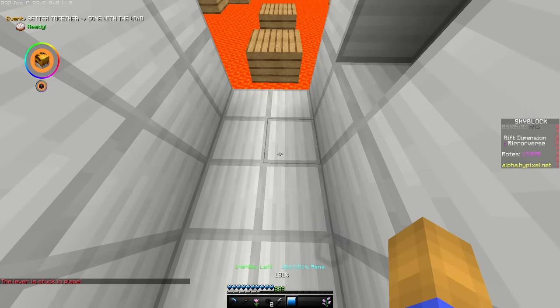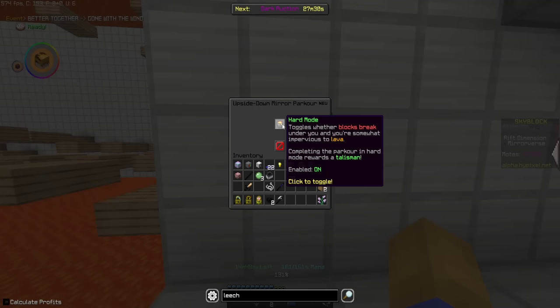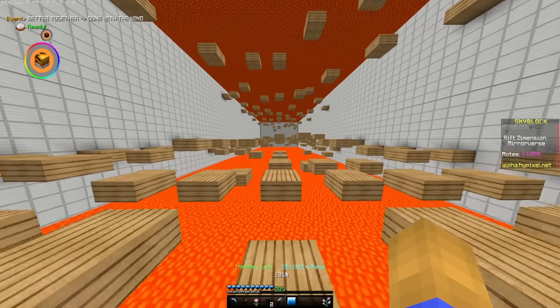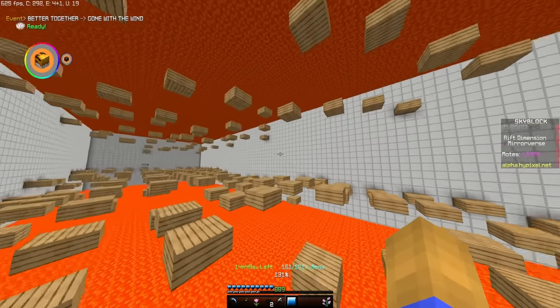This next area is going to be parkour. Parkour is always my favorite. You can talk to Dr. Emmett. You're going to head over here. You're going to turn on hard mode. That way you actually get the talisman at the end while you're completing it. And you're just going to run through, and it is mirrored on top. So if you ever don't know where to go, you can look up.